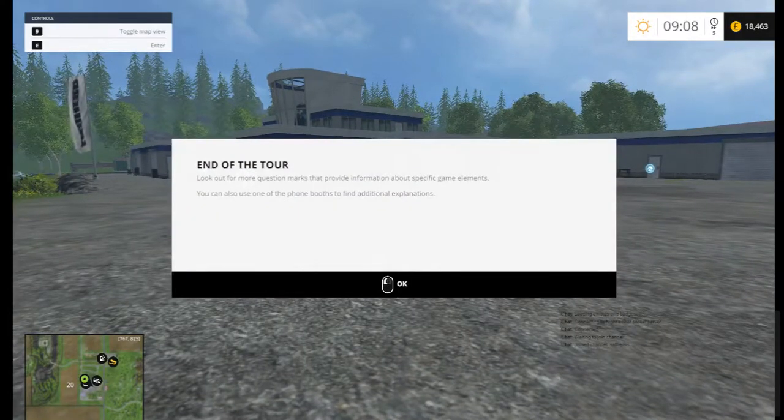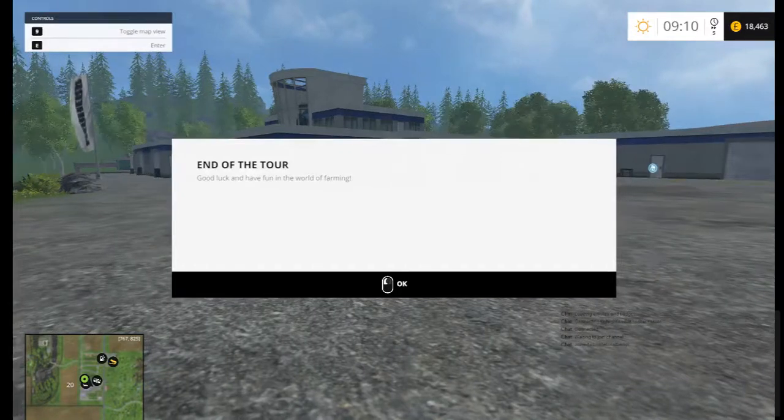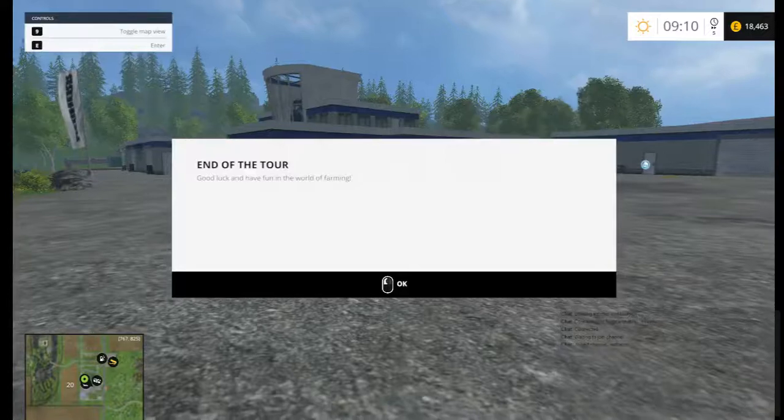Look out for more question marks that provide information about specific game elements. You can also use one of the phone booths to find additional explanations. So as always, there is further help around the map and at the phone booths that have been in the previous games. And then we're wished good luck and to have fun in the world of farming.